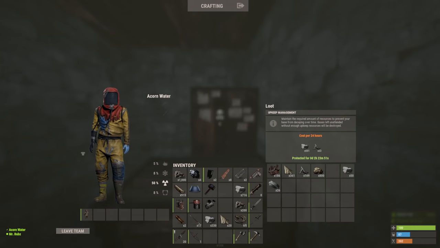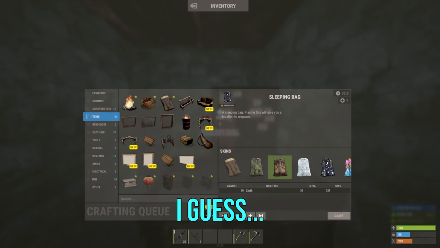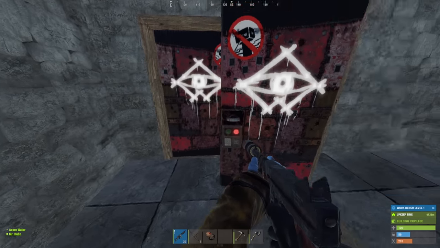Alright. Base is secure. I've heard that before. Yeah, I guess. Damn. Oh, you still have the blue card. I did. He left the blue card on my body.